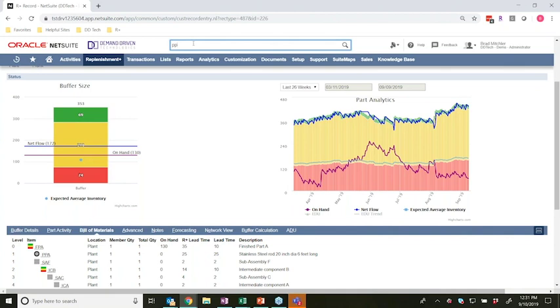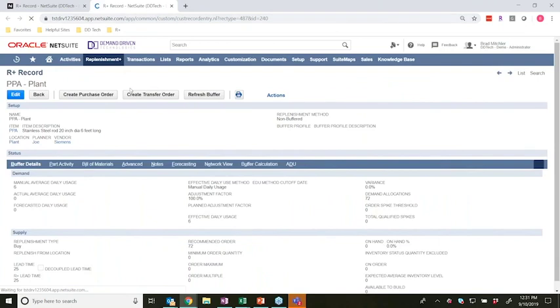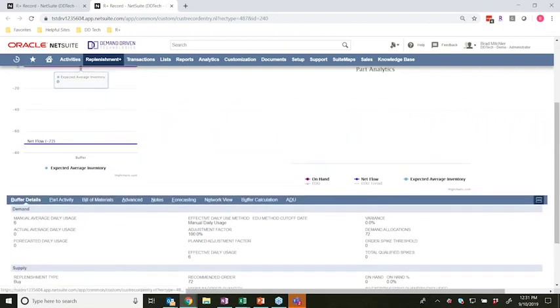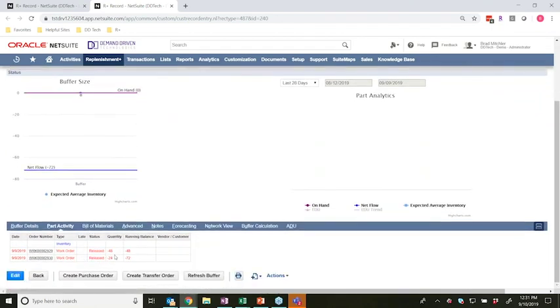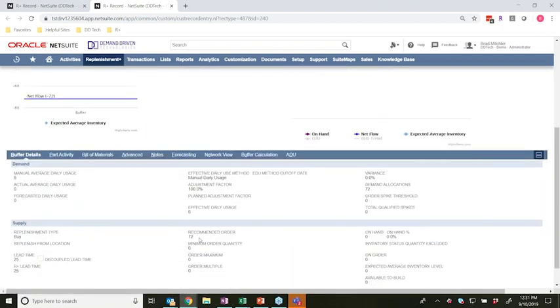If I type in PPA in my top line here, I'm going to go ahead and make the strategic decision to commit working capital to hold inventory on this part. Today PPA is non-buffered, and I'm simply buying to order. So right now I've got 2 demand orders worth 72 units on this part within 1 lead time, and my recommended order quantity is just going to be enough to get me to 0.